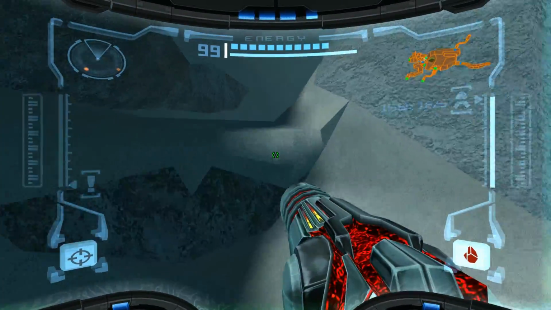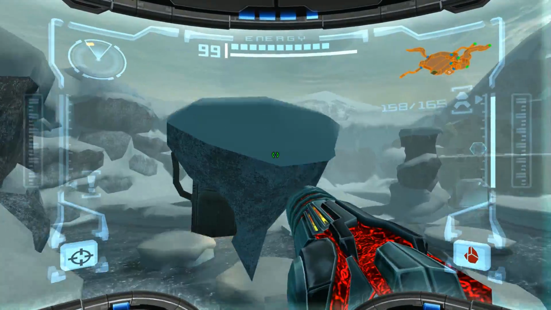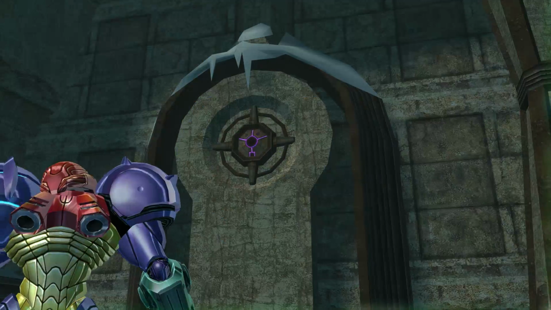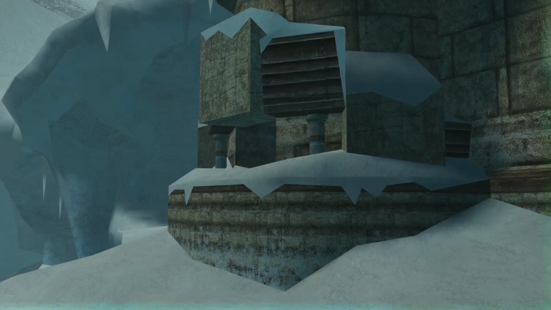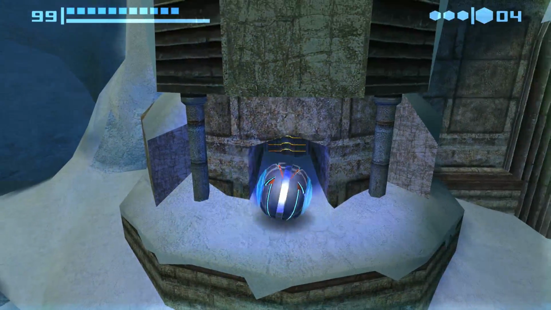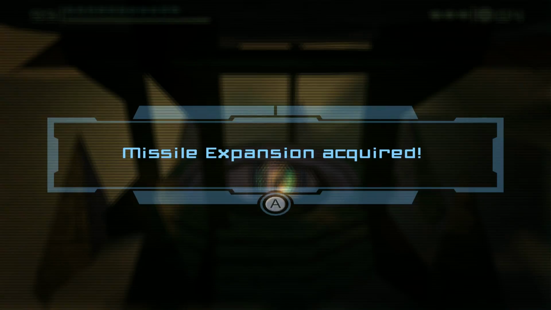I don't have to stop and kill those, but it's really satisfying too. That's all I'll say about that. We could have gotten this a lot earlier too, because super missiles. But keep in mind, after we got the super missiles and after we got the spider ball, we didn't actually backtrack to this Phendrana shoreline area. We continued forward and then backtracked through to Talon Overworld instead.